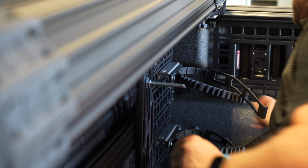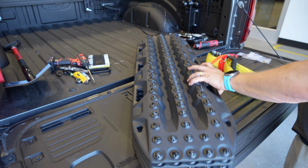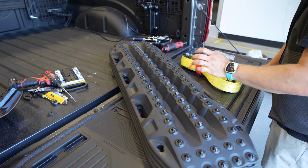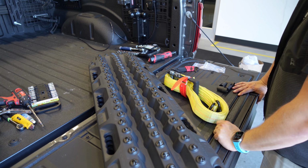Okay, so now that we have the bar set up, I'm going to go ahead and throw my MaxTrax traction boards on. I'm going to throw all 4 of these on here to kind of test our mounts and everything, but of course, a lot of people just use 2 mounts. The MountTech Universal mounts will accommodate both. And then I've got a tie-down strap I'm just going to put on the passenger side for now, and we'll be all done.